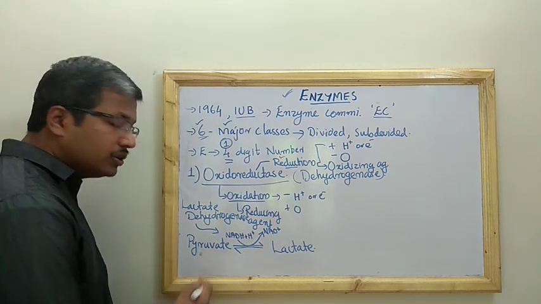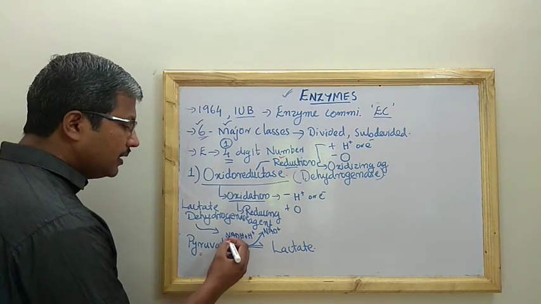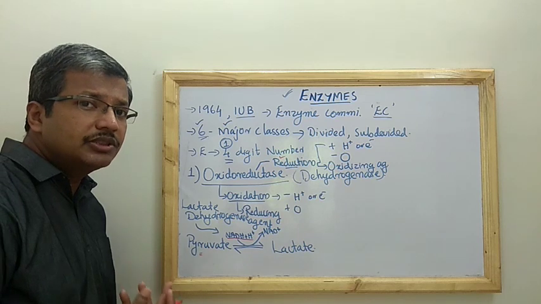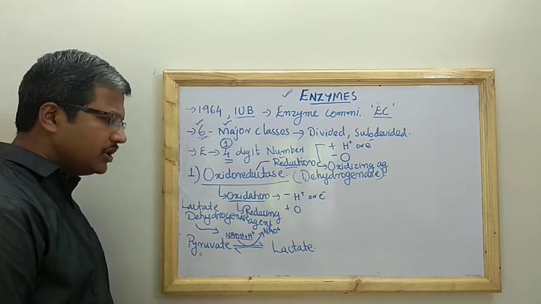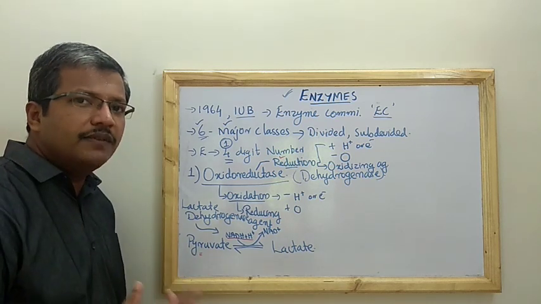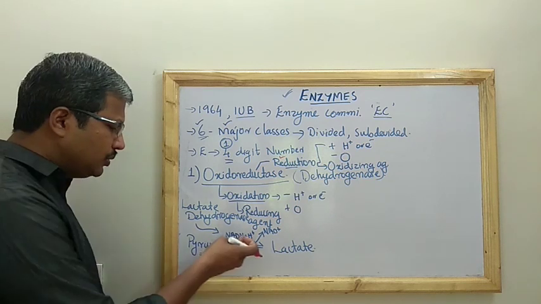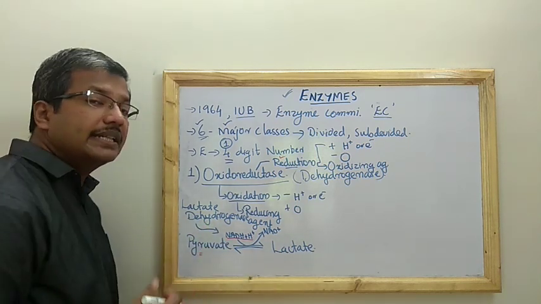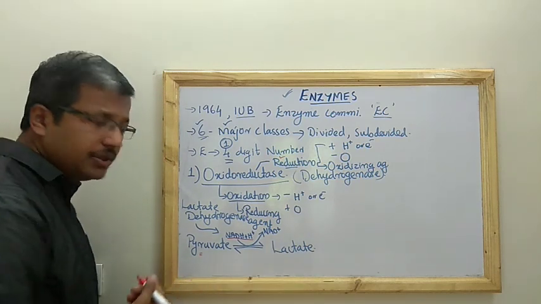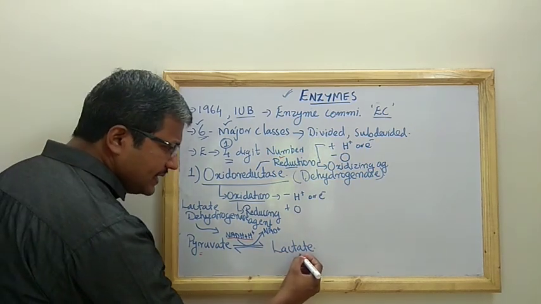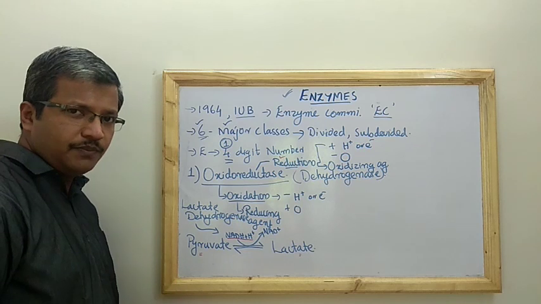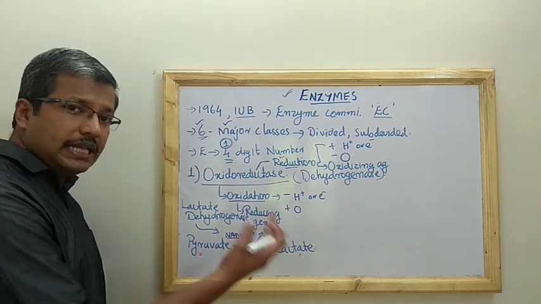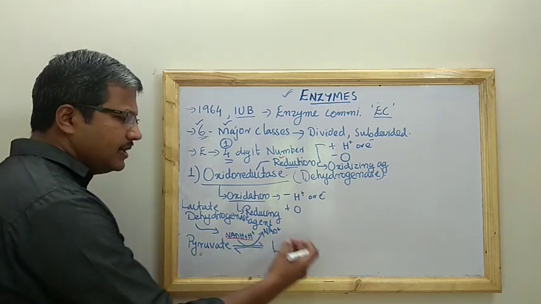So it will be oxidizing which molecule? Nothing but the NADH plus H plus. NADH plus H plus undergoes oxidation. So it will act as a reducing agent, the one which gives electron and proton to the pyruvate. So as a result, you can see the lactate is formed. Now let us take the reverse reaction. Here lactate is in reduced state, because you can see that in the reaction pyruvate gets electron and hydrogen, as a result lactate is formed.